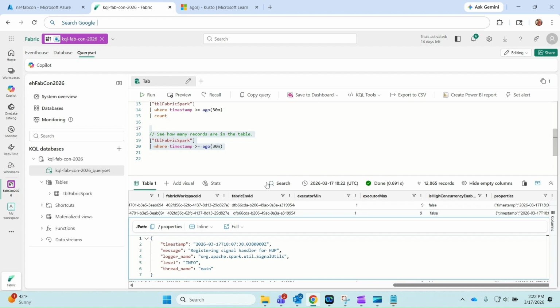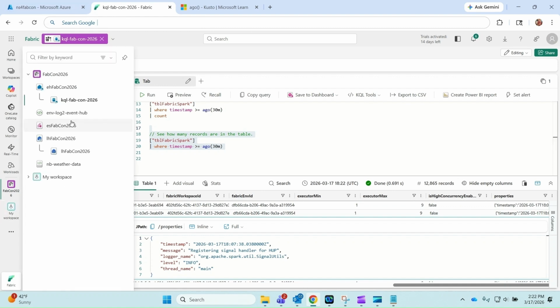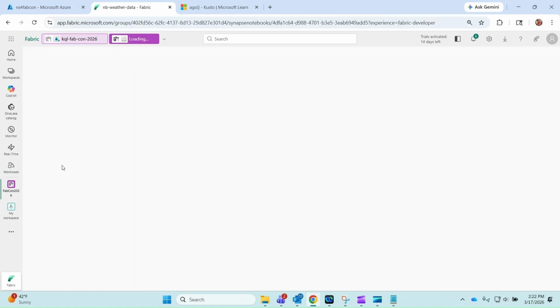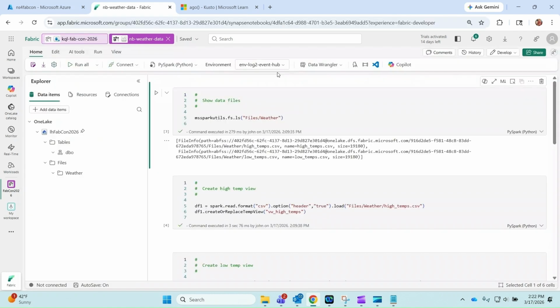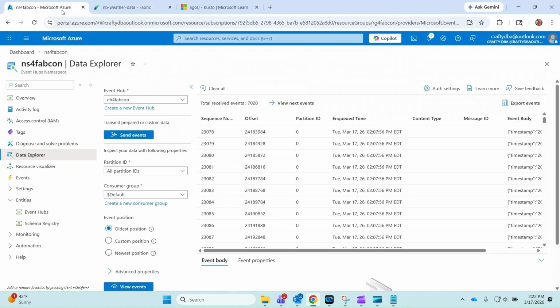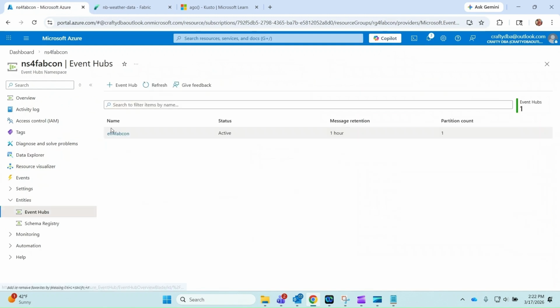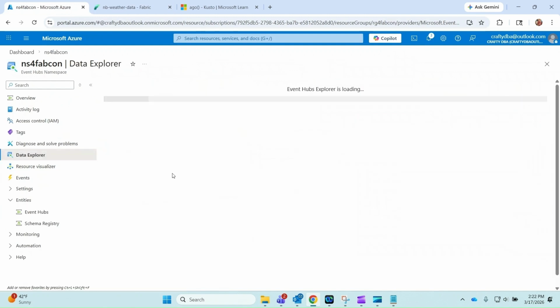Okay. So again, to recap, we talked about how we can set up our Spark environment. So we'll go quickly over it again. If we go to the notebook, we can see we're using the event environment, log2 event hub environment. This emits to an event hub, which we're getting data to, which is EH, and we can see the data explorer will show us it, right?